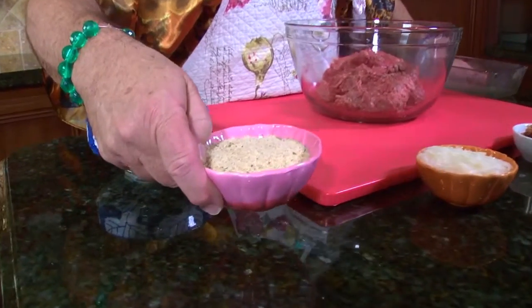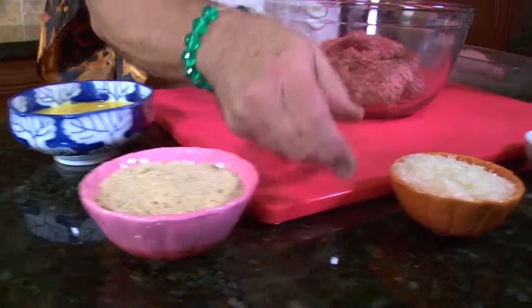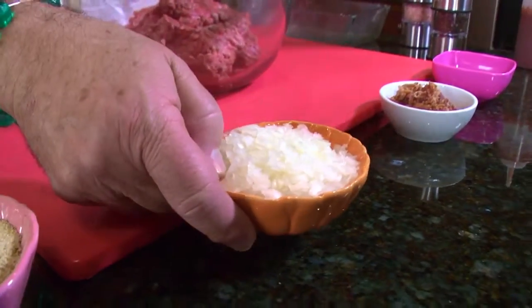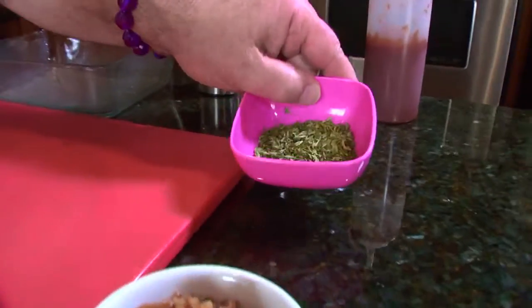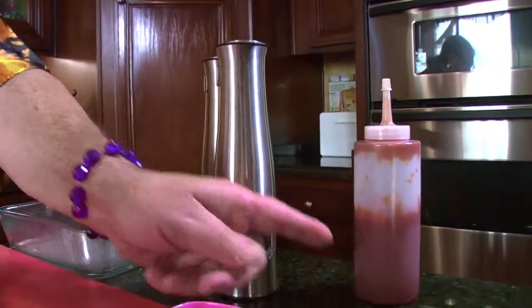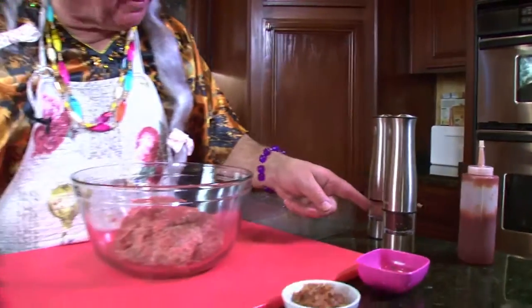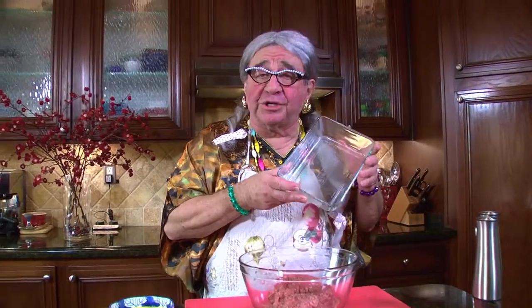So now here we got a little bit of breadcrumbs — one half cup of breadcrumbs. And over here's a third cup of chopped onions. Then we got my little secret ingredient, which is some bacon. You know about Granny and her pork. So you put in how much you want. And then for the end when we're finished and put it on top, it's a little bit of parsley. And then I'm going to use some beautiful organic ketchup, salt and pepper. And a bowl — this is what we're going to use. I went ahead and greased the bowl.